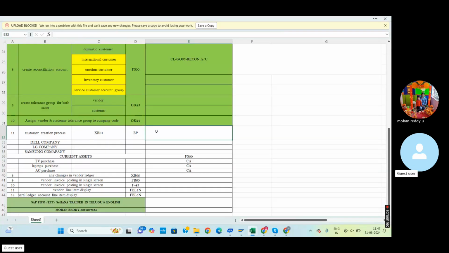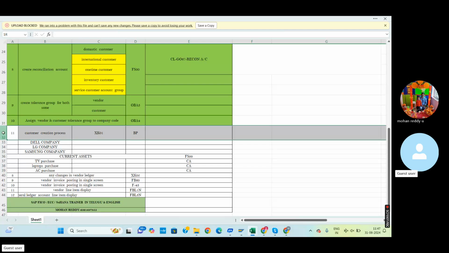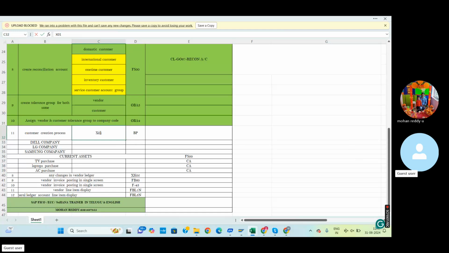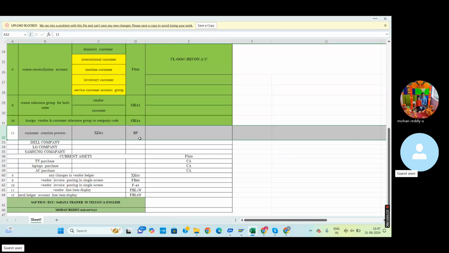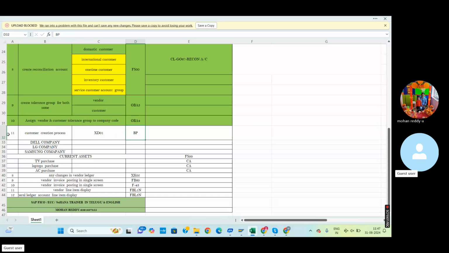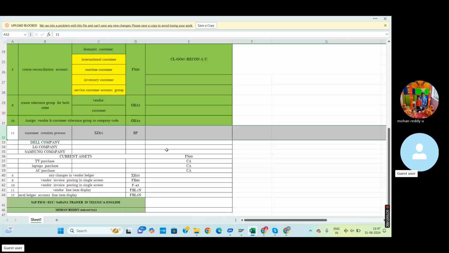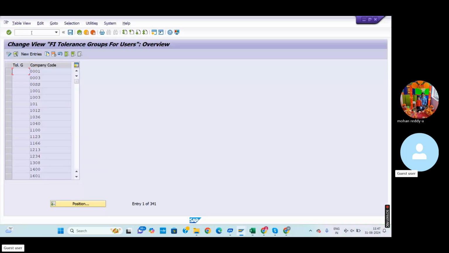Customer groups creation. So now finally customer creation. Customer creation is going on. Previously in the ECC version, XD01 was the T code for customer creation, but here in HANA it shows BP. So BP is the T code for customer creation, /n BP.